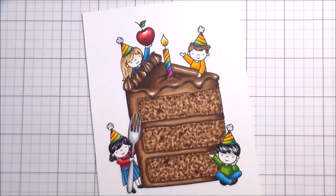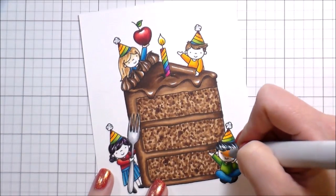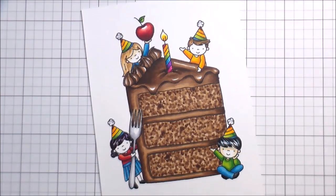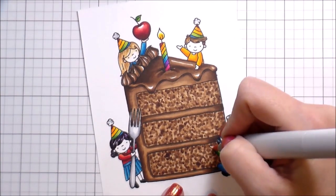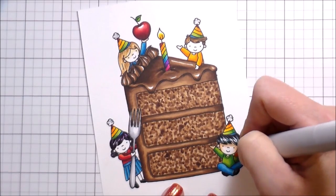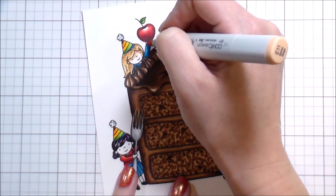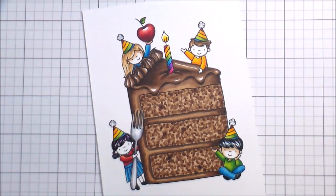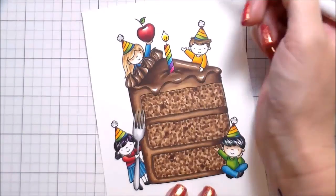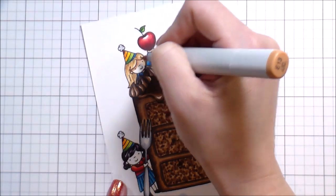Speaking of, remember how we talked about the bleeding onto the fork? This little boy, normally I do my skin tones first and then I do the hair, but I was so caught up in doing their outfits because I had those colors out for the other things, that I just went ahead and did their hair. And then here, because his skin tone is so pale, with the lightest color, I smeared some of the black onto his face. That's unfortunate. But at this point, I'm so invested in this card, you know that I'm not doing it again. It's just not going to happen.